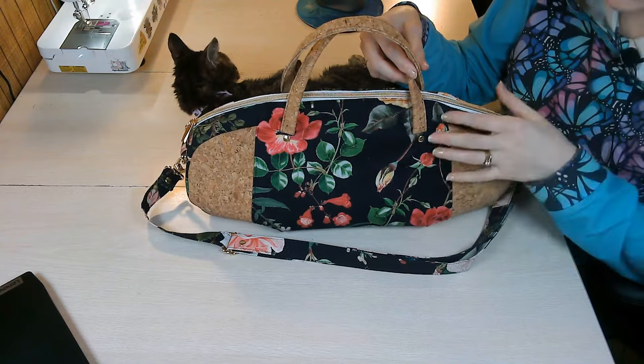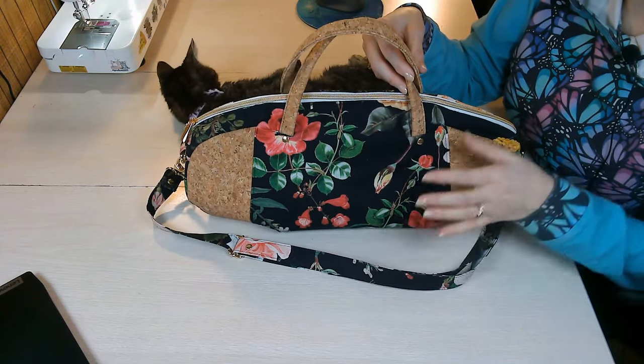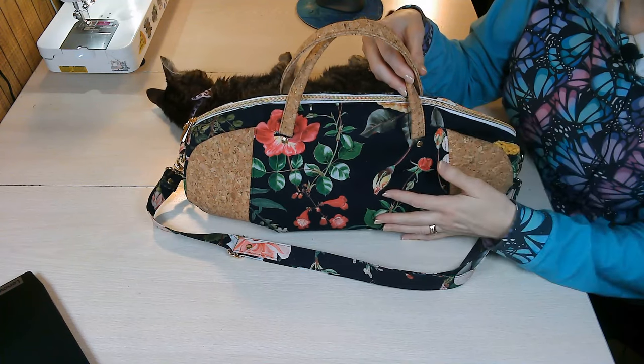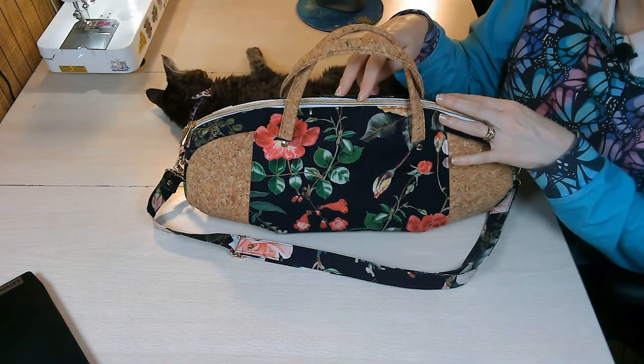This video tutorial is for this beautiful bag called the Carryall Bag, and it's by KMGhandmade. This bag comes in two sizes. You have the choice between the small or the large. The large is what I made in this tutorial. So you do get to choose which one you want to make.